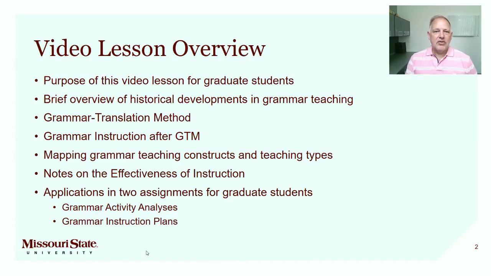So, overview. We'll talk about the purpose of the lesson for you graduate students. I'm going to give a brief historical overview of the developments in grammar teaching. We'll talk about the grammar translation method just because it was so important. And we'll also talk about what happened after that, grammar instruction after GTM or grammar translation method. I'm going to introduce some grammar teaching constructs and some grammar teaching types very briefly, give you some fancy labels to throw around. And I'll also go over some notes on the effectiveness of instruction in the SLA research.